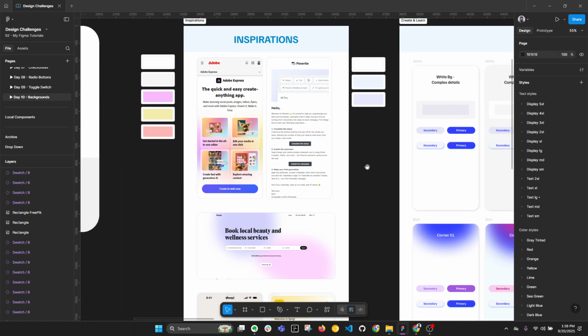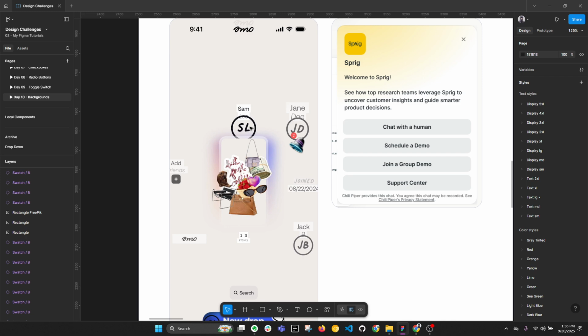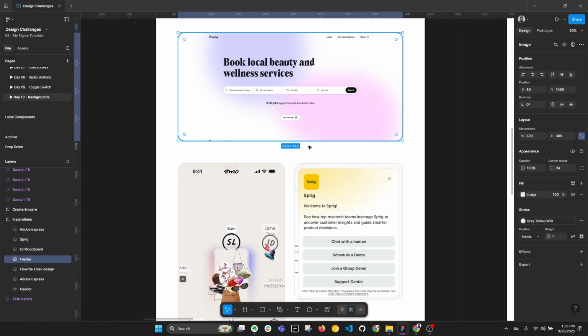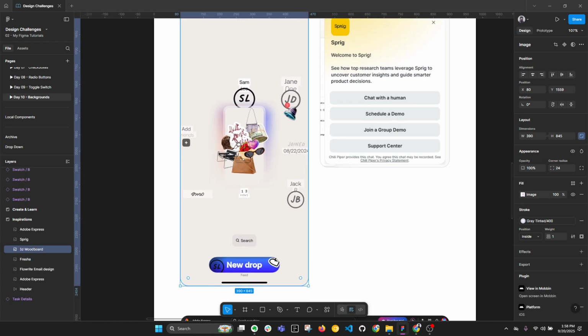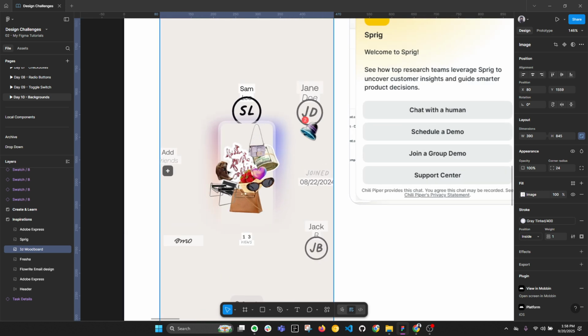Now here you can see they are using two blobs on a white surface to highlight this search bar they have created. Then we have this ID app. By the way, this is Fresha. You can check their landing page. This is an ID mood board. This is an app, and here again they want to highlight some elements, and they have added some mesh gradient in the background.